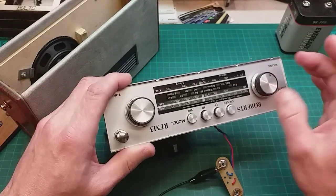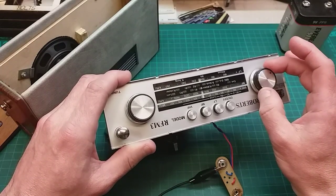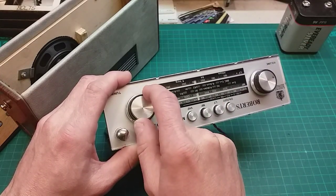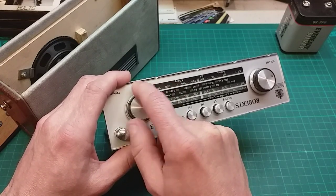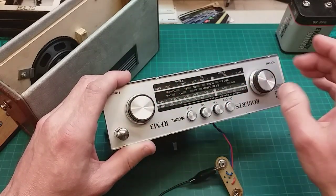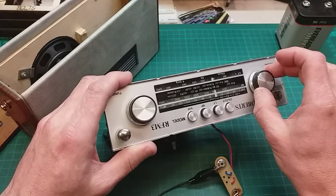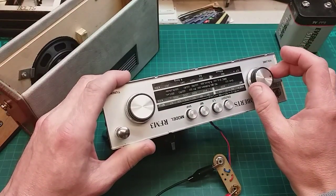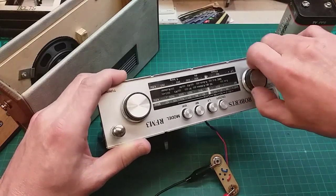Right, on. Oh, that's a bit scratchy, that pot, isn't it? The volume pot. But it appears like we've got FM. Sounds quite clear. Apart from that, the volume pot is a bit scratchy, we'll have to deal with that. Okay, let's try medium wave. Actually, that seems to be getting better now. I've twiddled it about a bit. Must have been some muck in it.